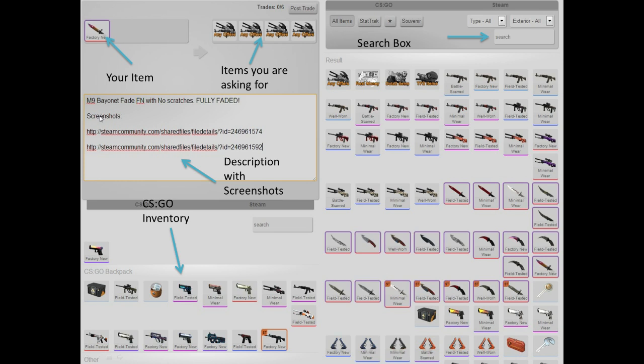Also, you need to be posting your screenshots. If you've got a knife and people want to see what pattern it is and how nice the knife looks, you need to be posting your screenshots here. Otherwise, people aren't going to trust you. So say, if I said, oh, my knife was fully faded, but I'm not going to show you the screenshots, people wouldn't trust you that it's fully faded. Pretty much as simple as that.